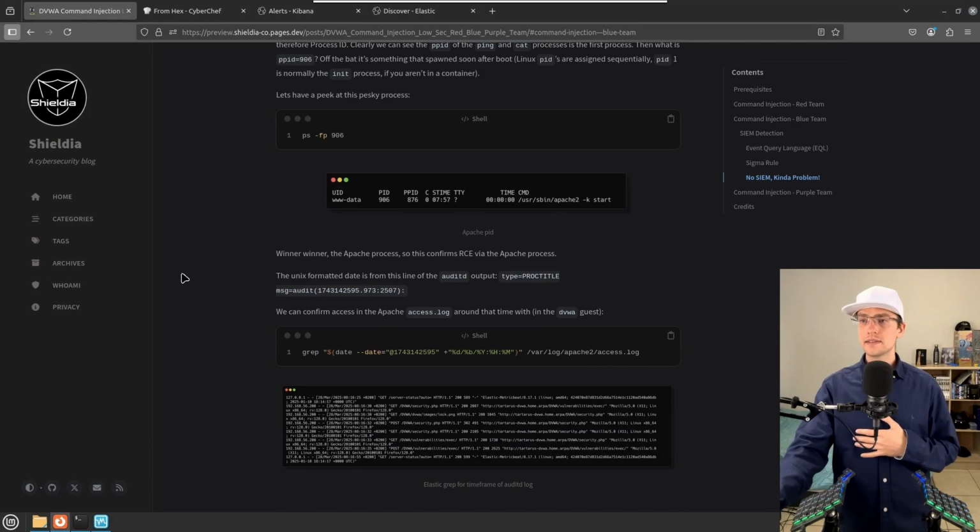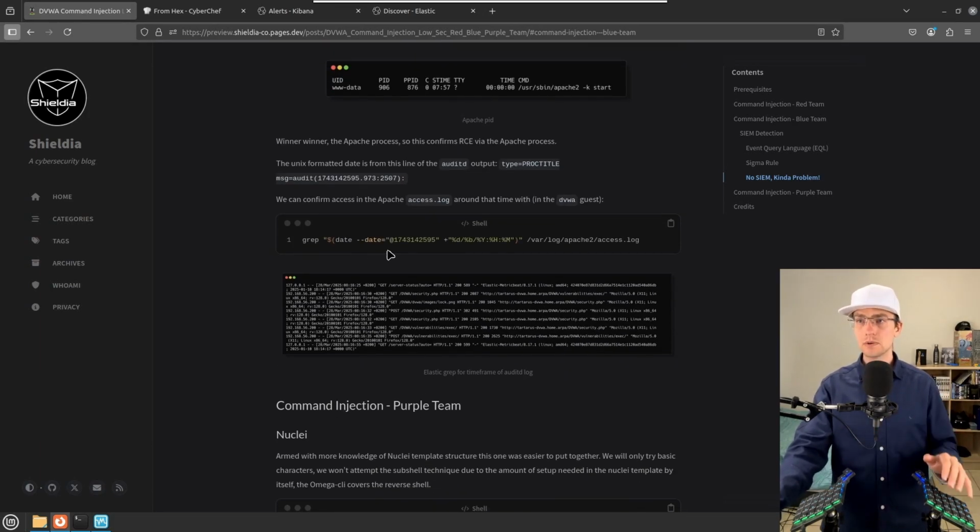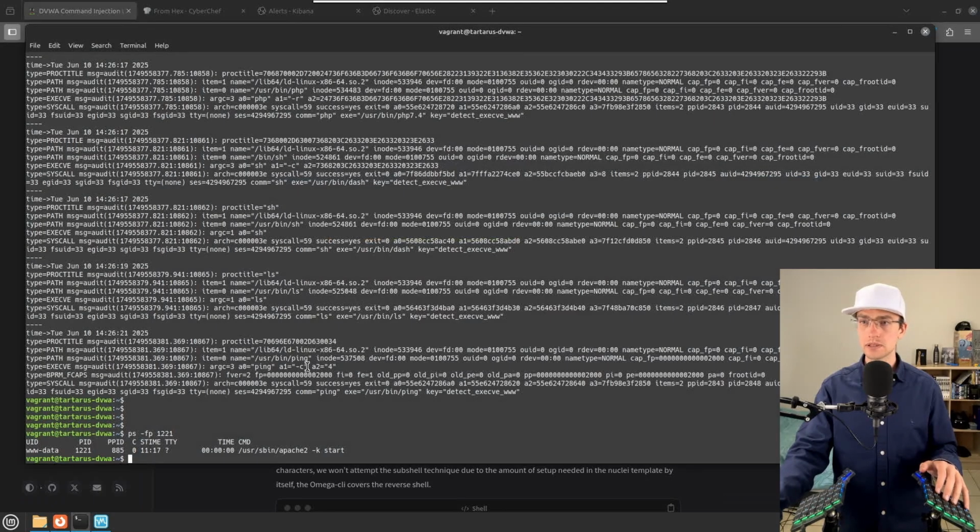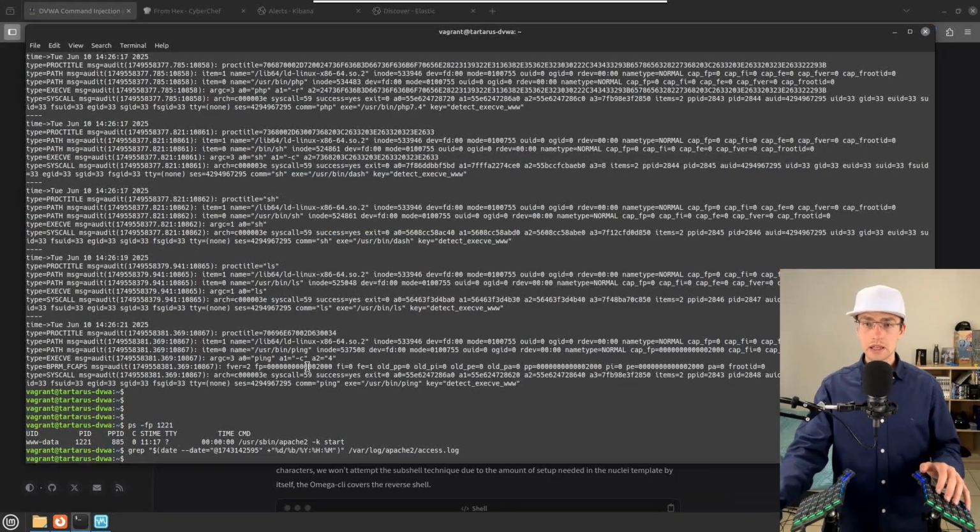Then we can look at the timestamp for the web logs if you wanted to. So we're going to take this and then just fill in the details that we want, which there'll be nothing for there.